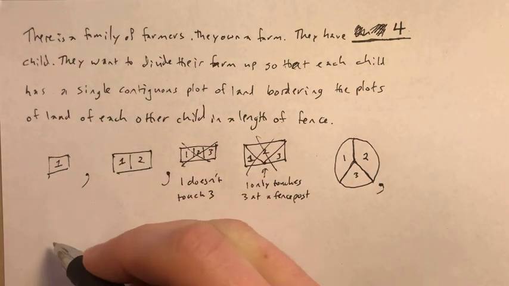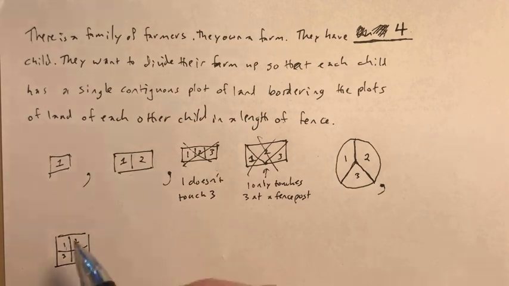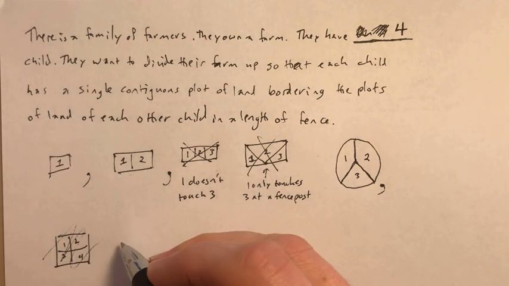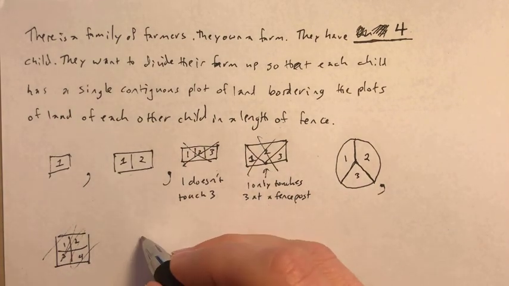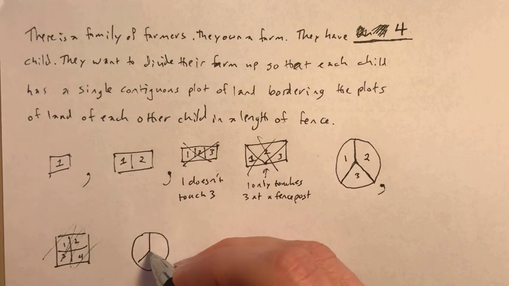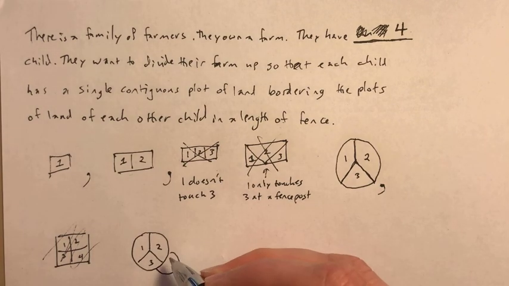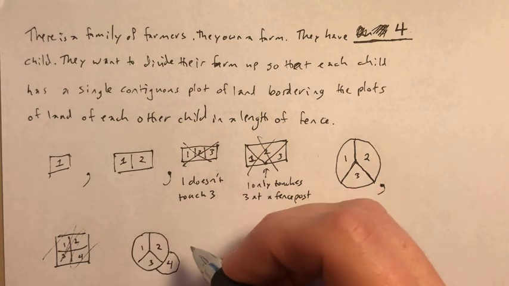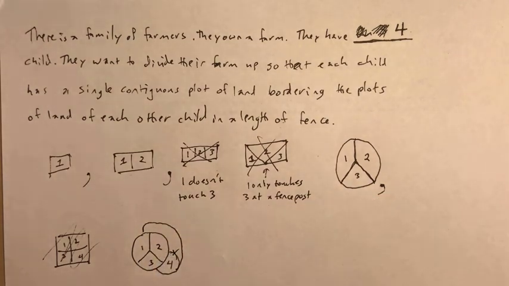If we try to extend this, you might just do this: one, two, three, four. But you see pretty quickly this doesn't work because one only touches four in a point, two only touches three in a point. So that's not going to work. We probably want to start with the Mercedes Benz idea and then just have the farmers annex a piece over here. Maybe they annex this piece. But that's not quite going to work, but maybe they just keep annexing. So four goes on ahead and annexes all the way around here.